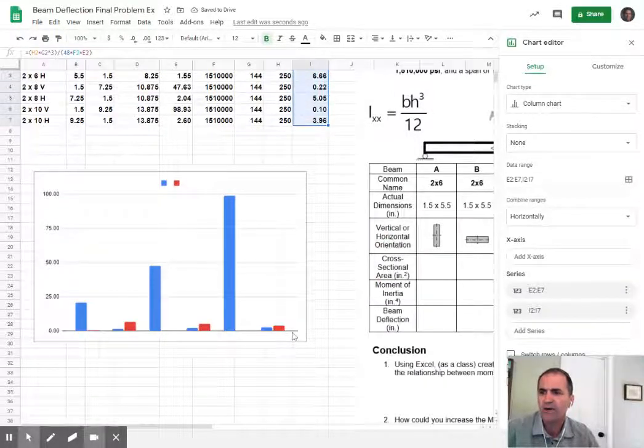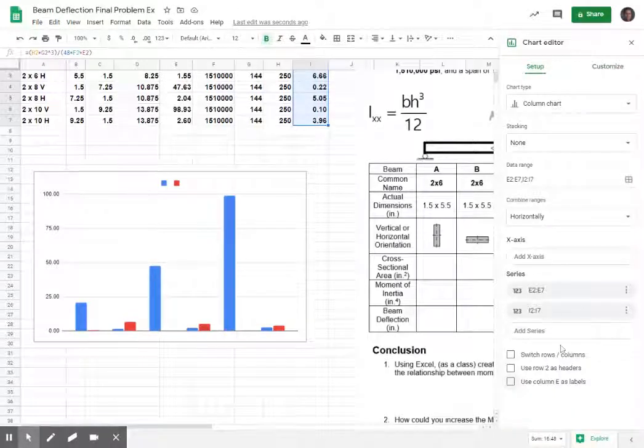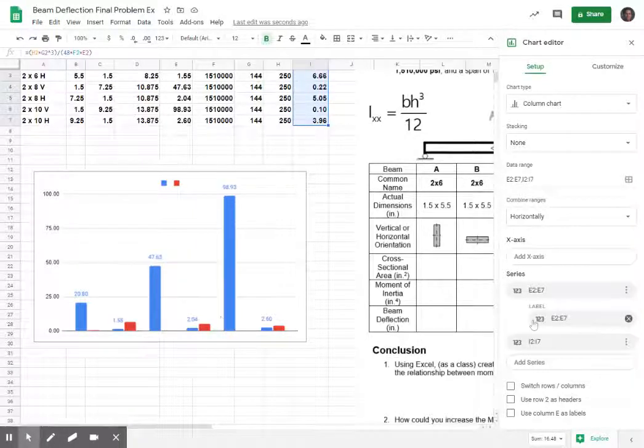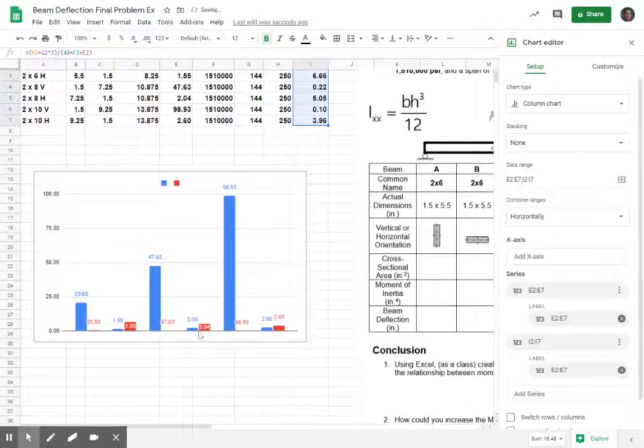All right, so there we go. So we have our axes. It would be nice to label those axes. Let's see what we can do to add some labels here. I like what that did. And it shows us what our moment of inertia was. And then if we add labels for that, it's going to show us, okay, good. And then that little guy pops up right here also for showing us what our deflection was at the same time, although those are showing us the same thing.